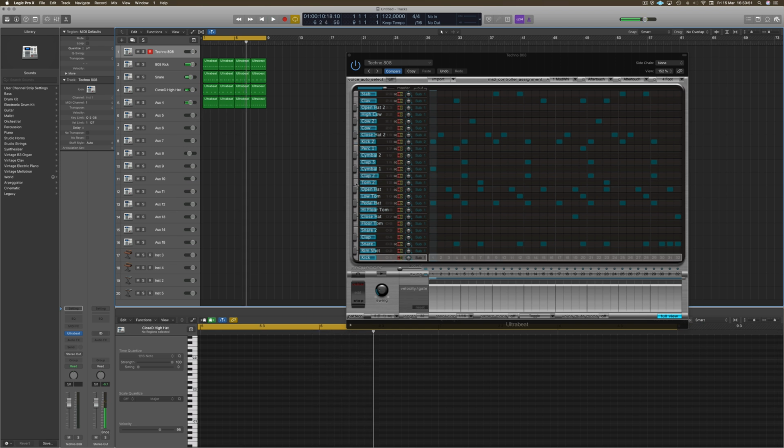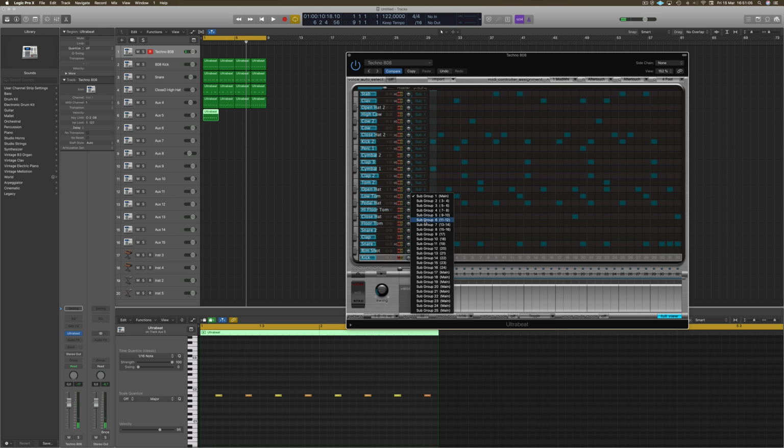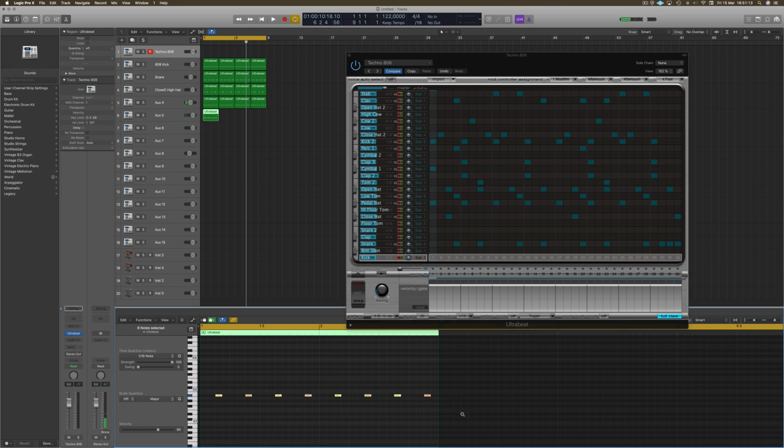Nice groove, nice groove. Let's see what we have. Do we have a low? Ooh, that I like. So what I'm gonna do is I'm gonna duplicate the MIDI here. I'm gonna take this tom here, this low tom here, and I'm gonna drop it into group 6. Then this low tom here. Great. Then I'm gonna go into the MIDI, try to pick it up. A little too high. Okay, so it's here.